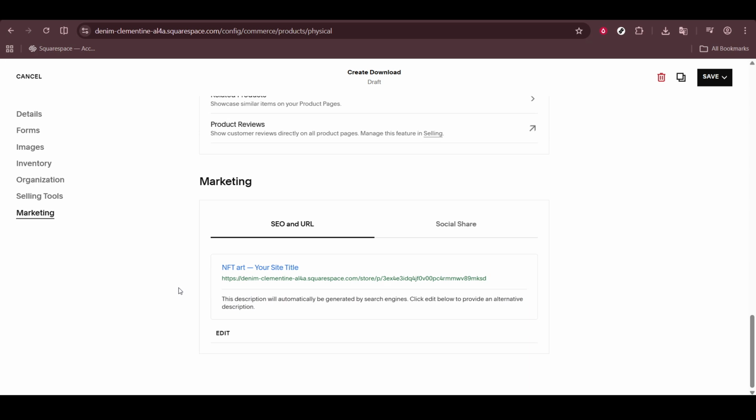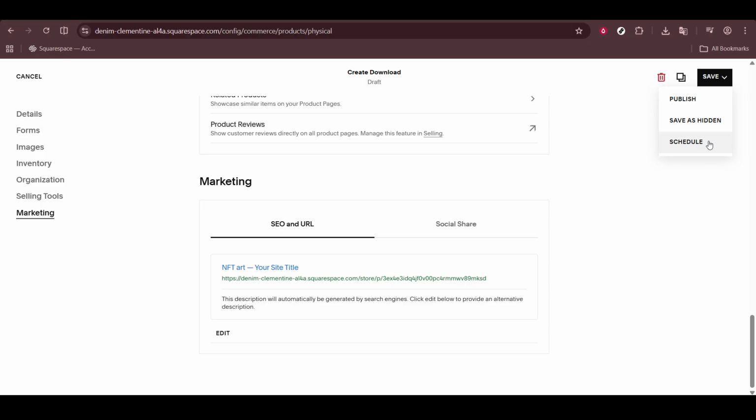When everything looks good, click Save to lock in your work. If you're ready to go live, click Publish to make the product visible in your store immediately. Not quite ready? Choose Save as Hidden to keep the product off your storefront while you finalize details or collect assets. You can also use Schedule to set a specific date and time for the product to go live automatically. Great for launches and campaigns.